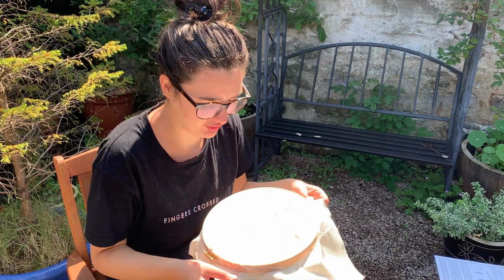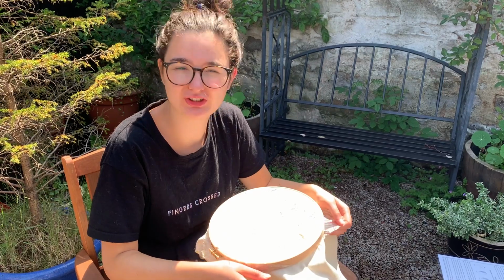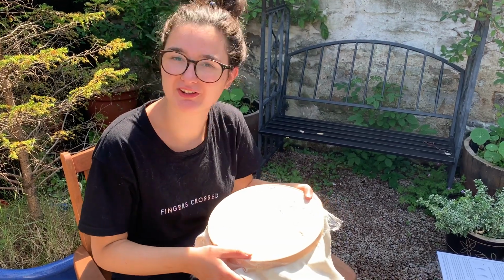Whilst I've been stitching that, the hoop's not quite tight enough and the linen's a bit loose in it, so I'm going to sort that out because you do need it nice and tight to get the best results.